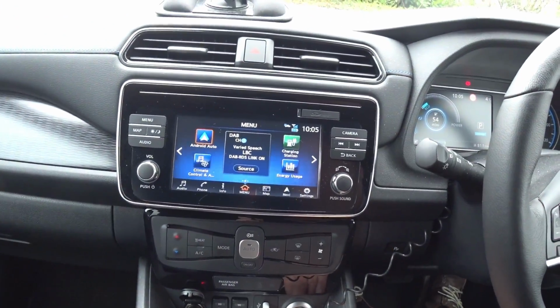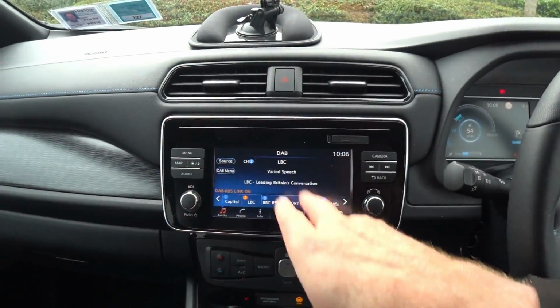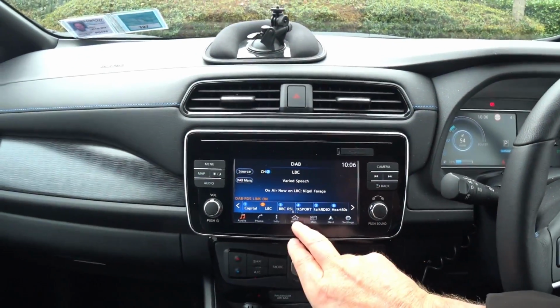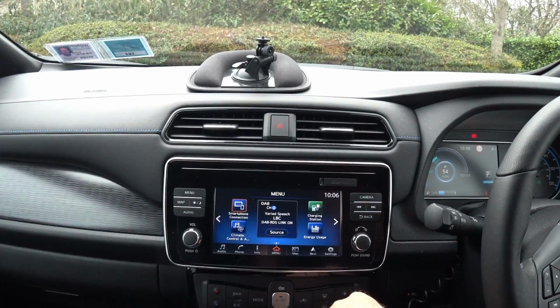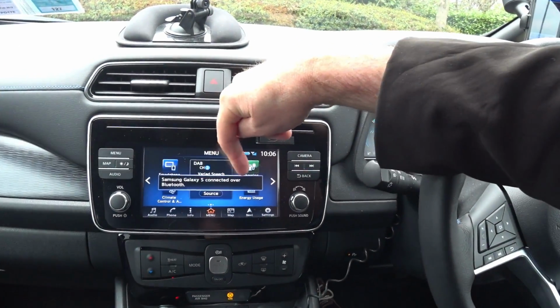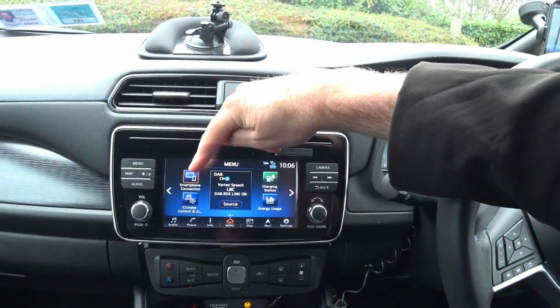I'm just going to turn the vehicle off for a second. And so what happens now is when you actually start the vehicle, Android Auto won't automatically boot up. Instead, what will happen is, I'll just start the vehicle again. On the main menu on the infotainment screen, if you just press smartphone, that will just connect Android Auto up, and then it'll be there all the time. So I've just pressed OK on that, and as you can see, it won't boot up on top of the overlay. So the way to do it is go back to the menu, and it will say smartphone connection. You see it's just connected, but it's not actually booting Android Auto up.